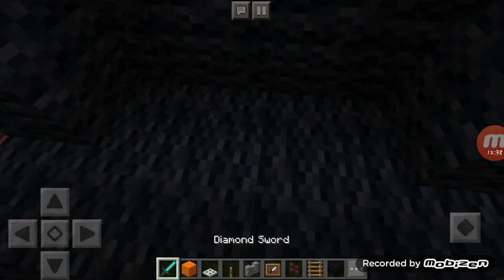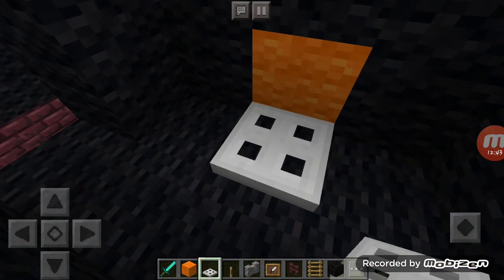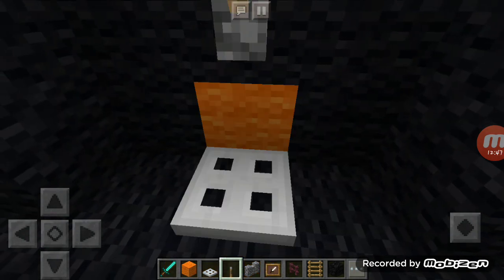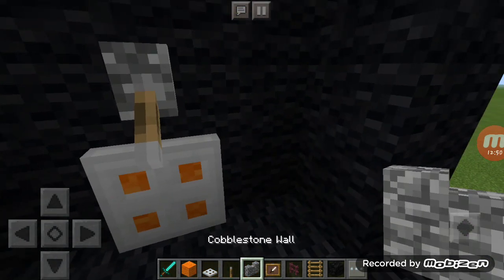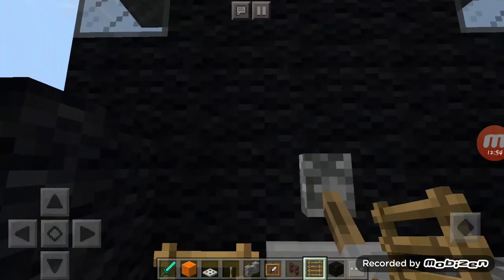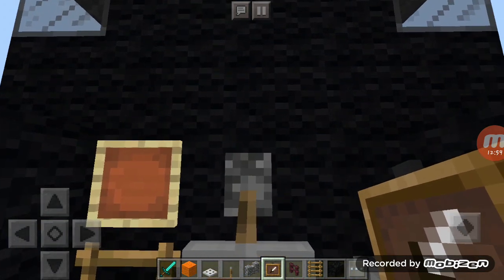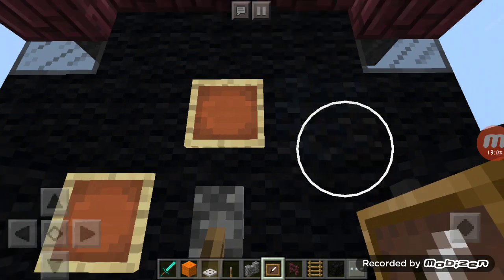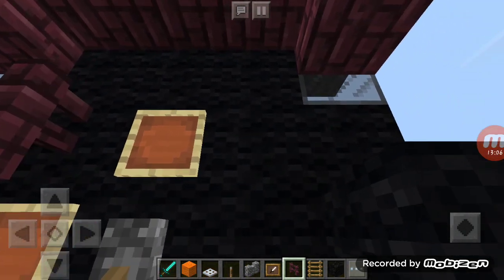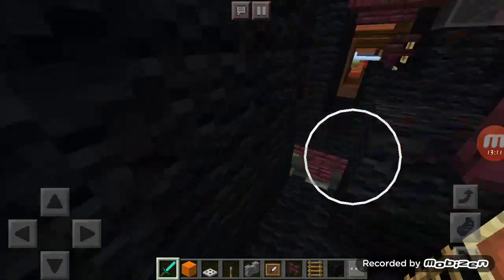Yep. So then we want to take orange wool, place one right there, and then we want to add an iron trapdoor in front of it, add a lever on top of it, and pull it down, so that we have a firebox. Then on the right of the iron trapdoor, we want to add a cobblestone wall. On the left of it, we want to add a ladder, and then above the ladder, we want to add an item frame, go diagonally right on top of the lever, and add another item frame. Then on the left of the top item frame, we want to add another brick fence and add another one on the right too. So that we get our cab detail.